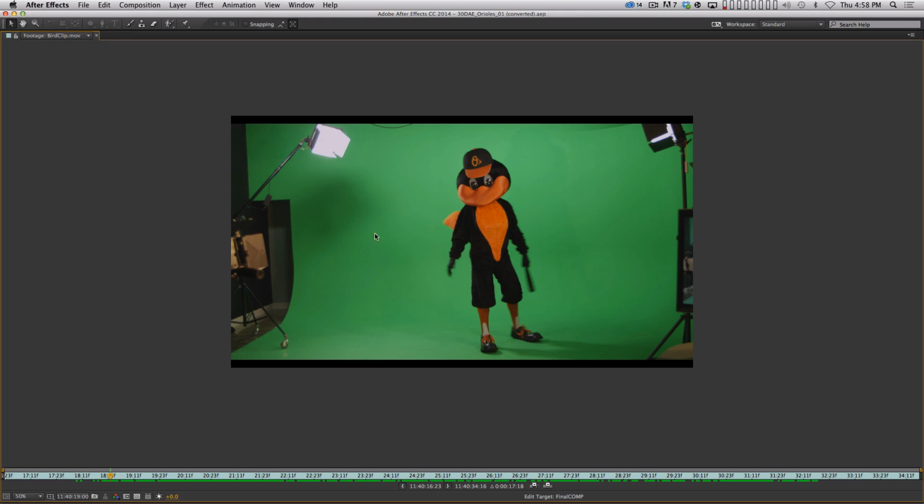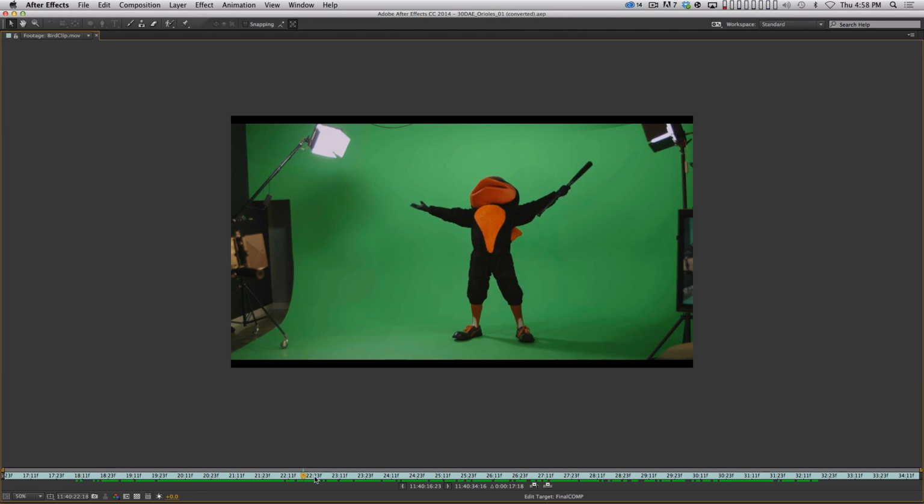And the Baltimore Orioles have their spring training in Sarasota. So a lot of times what'll happen is Ringling will bring in companies and organizations that have roots here and create class projects out of that. So this was one of those, and it was pretty cool. Some players came down, the mascot came down. This was shot on Ringling's red camera, one of the red cameras, in the green screen studio.